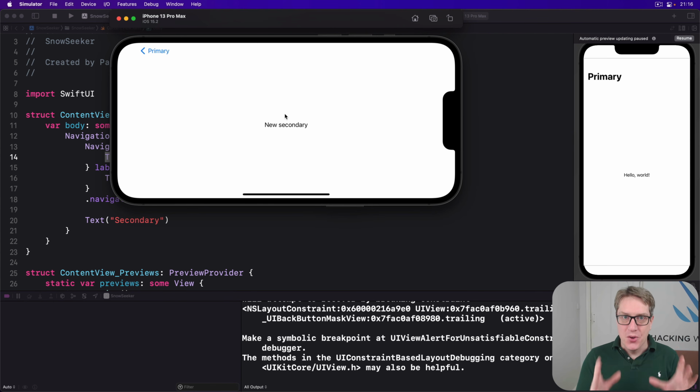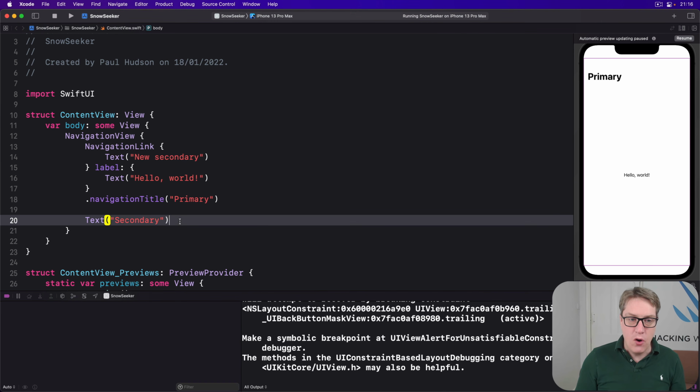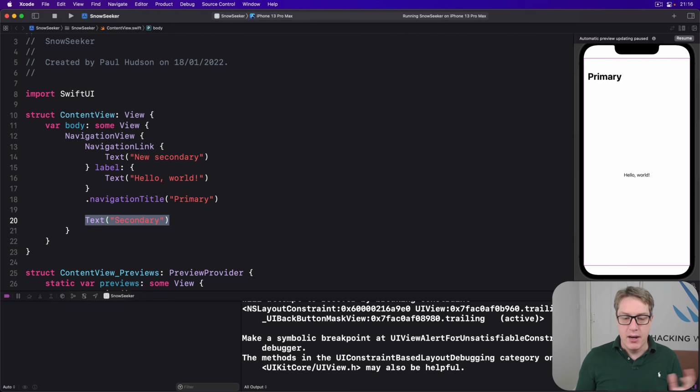However, all this magic does have a few drawbacks that I hope will be fixed or at least mitigated in future SwiftUI versions. First, our detail view here, new secondary, this thing does not have a navigation bar. It's going to have one whether you like it or not. You can't say I don't want one. You can't say I want to have a gesture to show the menu, for example. It's always going to have one, so it can add that primary button for us.